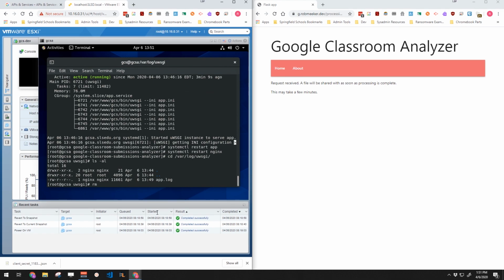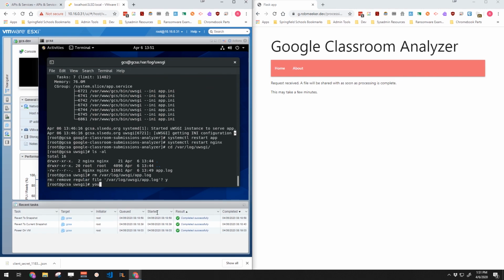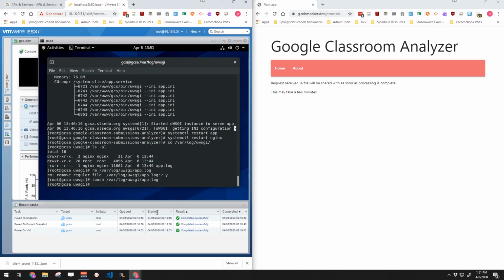If we wanted to do that, it would just be an rm /var/log/uwsgi/app.log. We'll say yes, and then we're going to do touch /var/log/uwsgi/app.log, and then we're going to change the owner of that file to Nginx so that it can write to it.